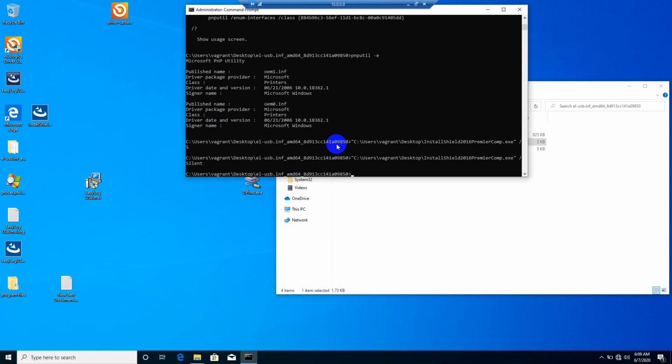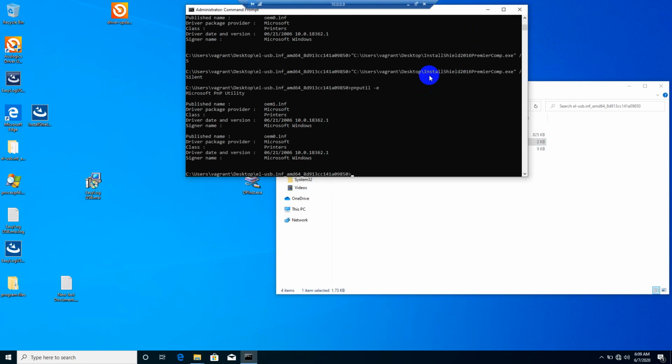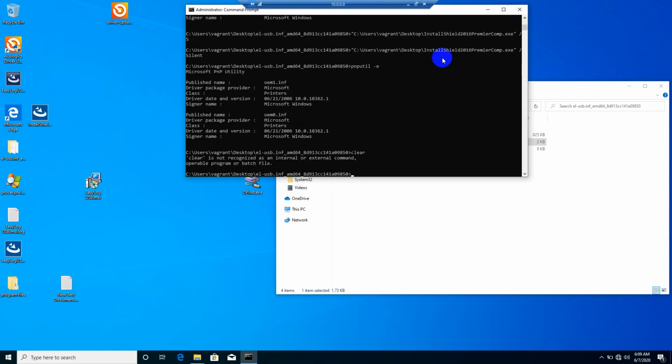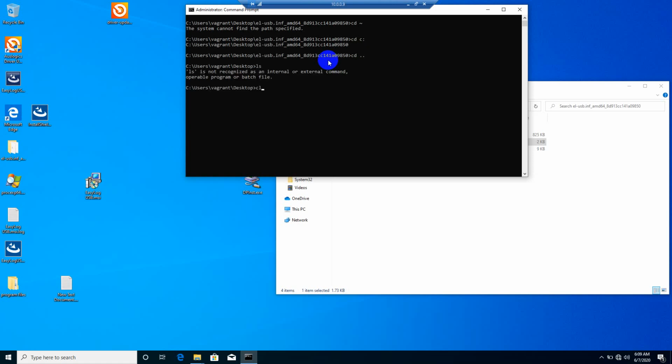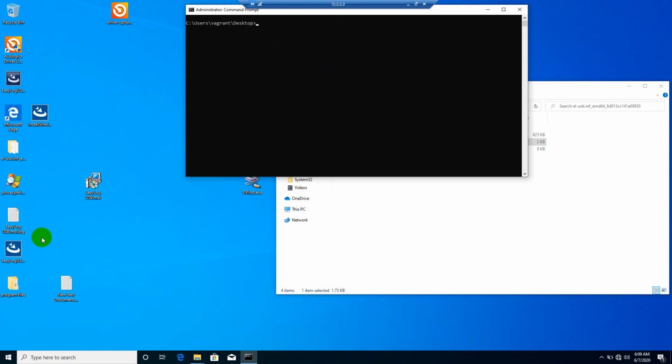I have a doubt, so let me check the current driver count now. It's not there. cd, dot, ls, cls. You see that MST is there here and dpnst also there here.